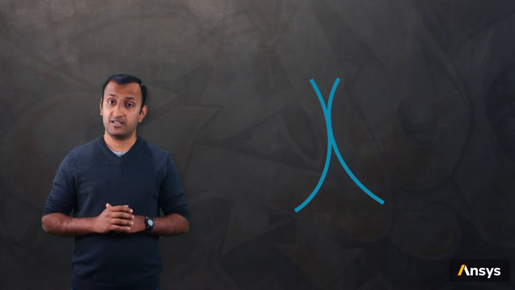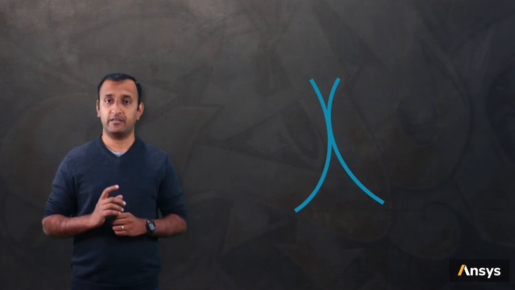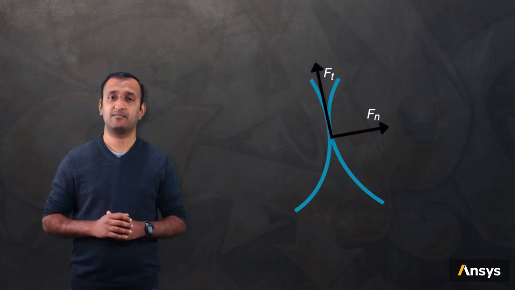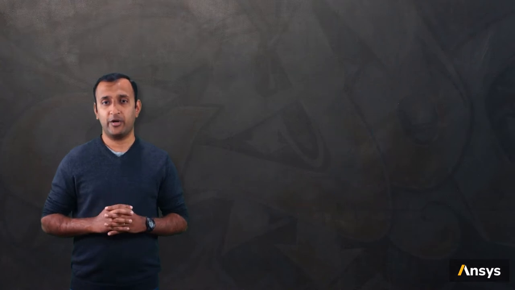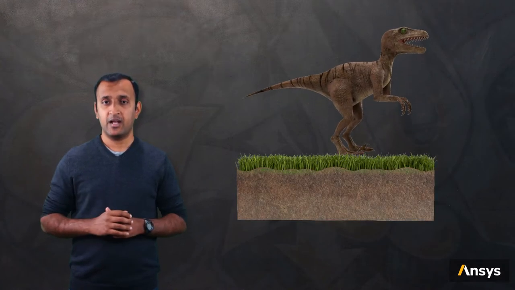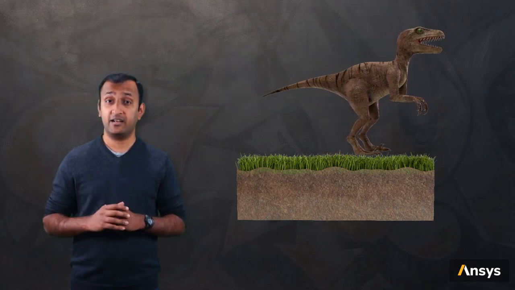The contact forces, when transferred between two bodies, can be split into two vector components: one in the normal direction and the other in the tangential direction. The normal component tries to prevent the bodies from penetrating each other, and the tangential component tries to arrest any relative sliding between the bodies.